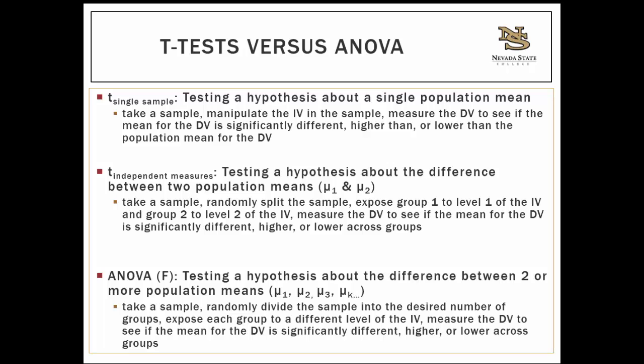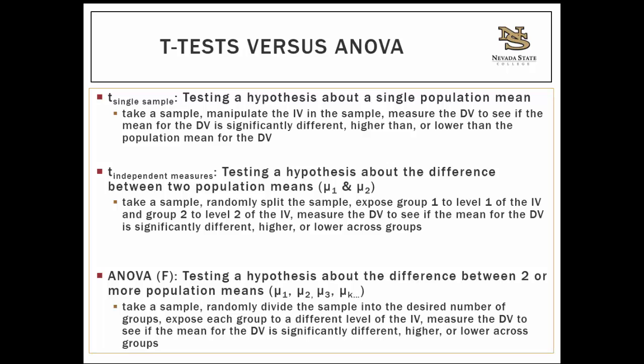Now the t-test for the single sample. This is when you just have one level of the independent variable. And this involves testing a hypothesis about a single population mean that's implied by a single sample. So remember, in inferential statistics, we don't really care about the sample in and of itself. We're just using that sample as a proxy for the population. That's why when you state your hypothesis in symbols, you use mu, back in the day when we were doing t. Now we're beyond that. But you used mu instead of M, right? Because we're just saying, based on this sample, what we expect to see in the population. Okay, so for a t-test for single samples, here's an example of that.